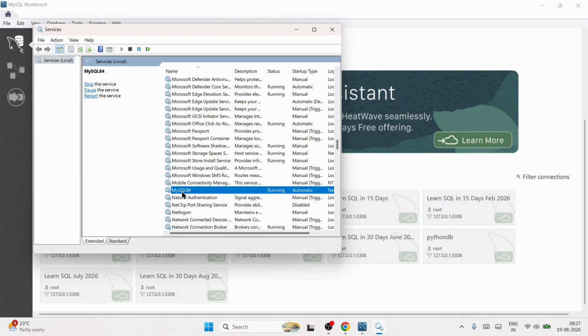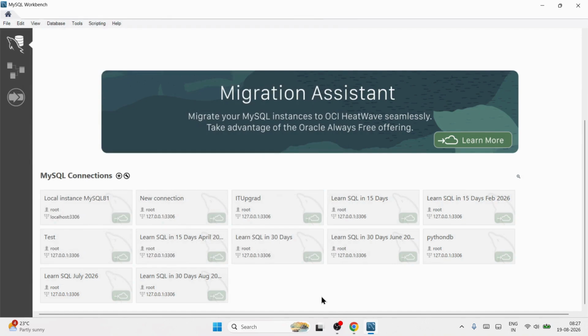If you want to stop, you can. When you click on it, here you can click stop, restart, pause. Why? Because that is a program continuously running in the background, so it is taking memory and all. So sometimes if you are not working in MySQL, you can stop and keep it. Now, if you want to start working in it, you can manually start it.